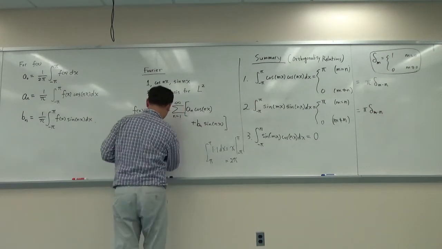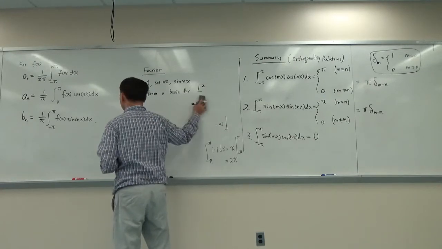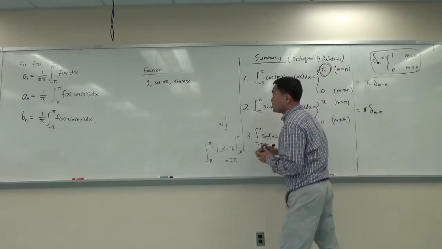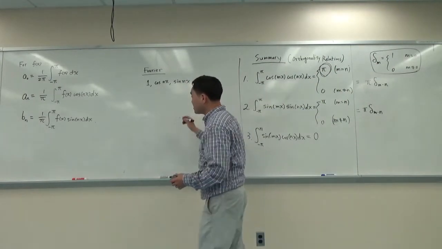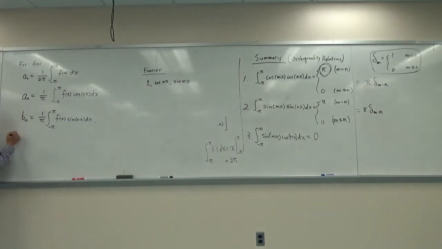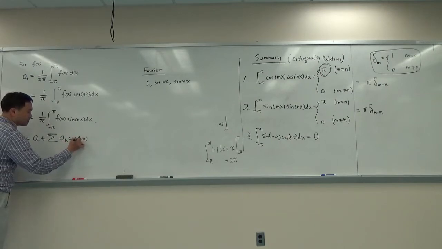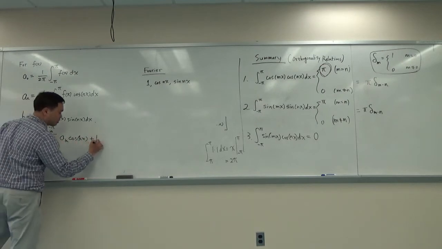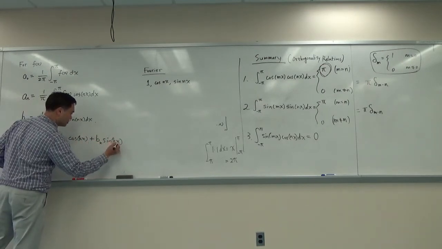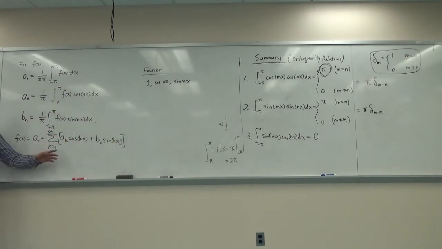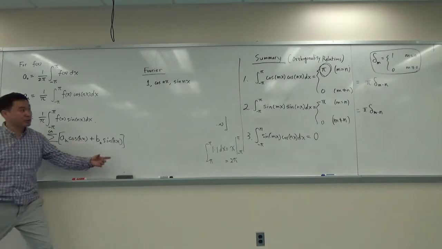So how come the inner product of cosine and cosine means pi? Like, how come it's not zero? I deleted it, but let me write it. f(x) equals a_0 plus summation of a_n cosine kx. Let's use k. As k goes from 1 through infinity, there should be one case where k is equal to n, right? Every time k is different from n, the inner product will be 0 because it's orthogonal.